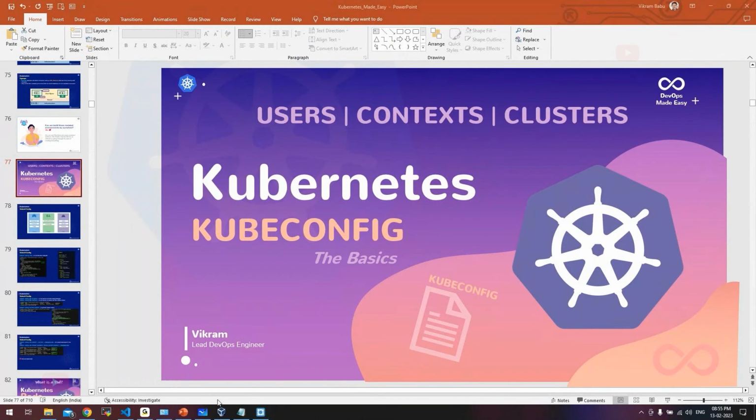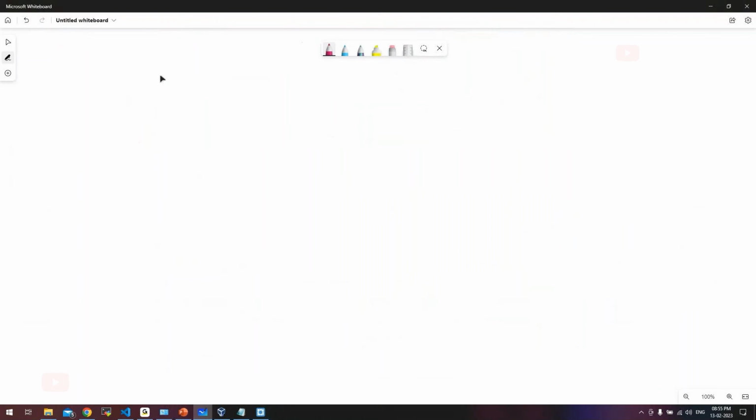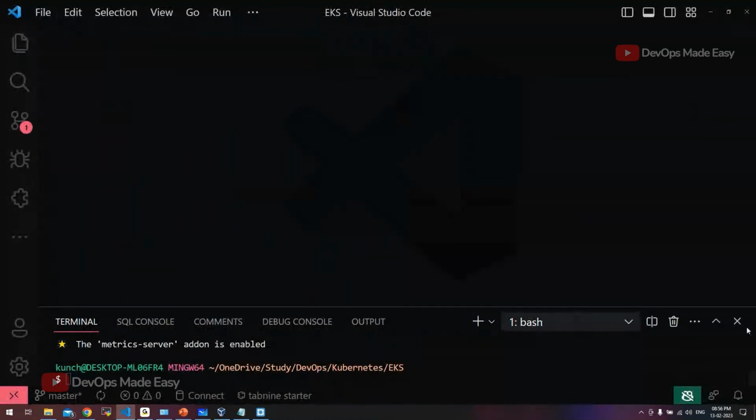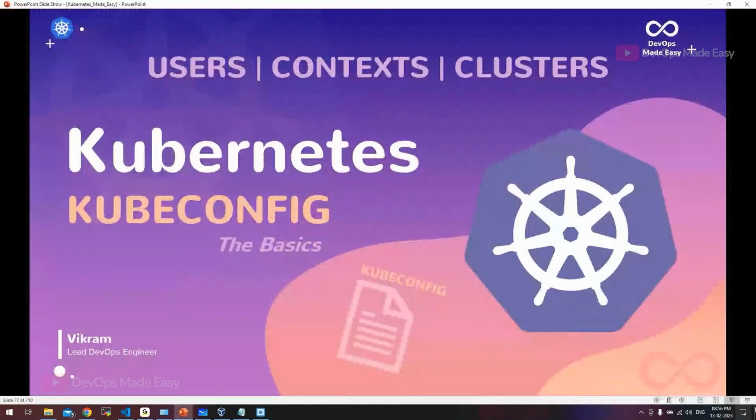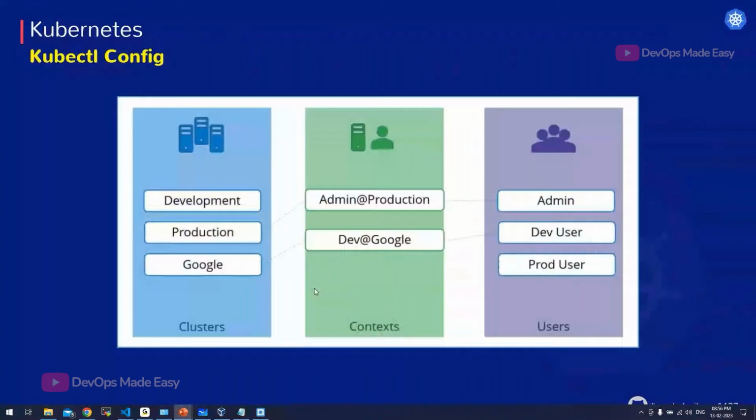So now let's understand a bit about this kubeconfig file, because we have been talking a lot about it. Let's understand the kubeconfig file by actually opening it. Okay, let me present it first. So what is this kubeconfig file?